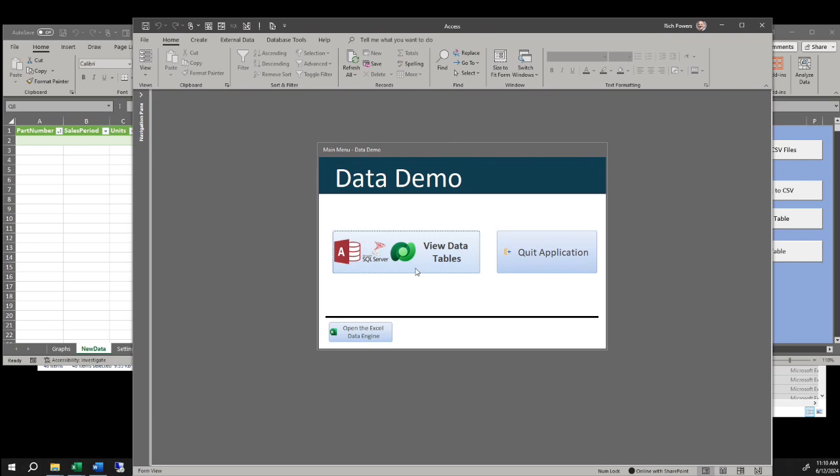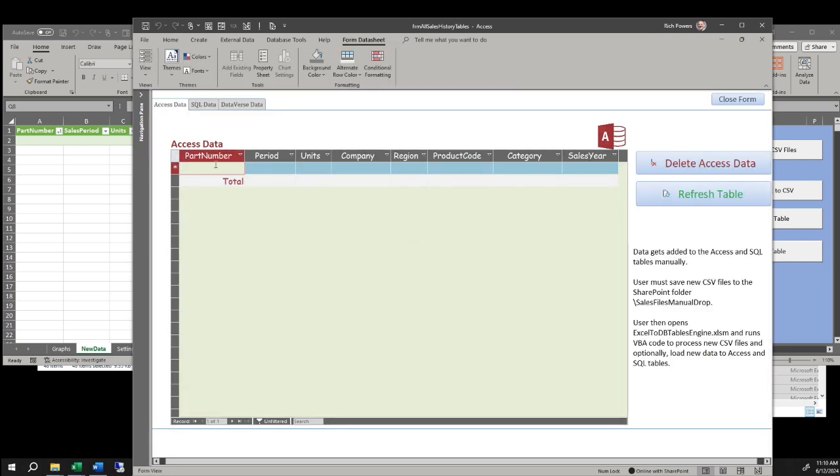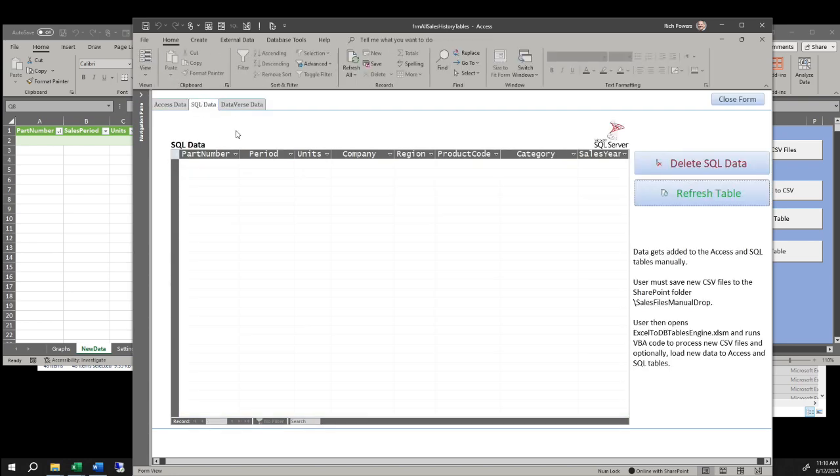So I have an Access database here that I built that's actually linked to 3 different data sources. One of them is an Access database file that's on my local computer here. And you can see there are no records, there's no data here. I also built a SQL Server database and I hosted that out in the cloud at winhost.com. It's also empty right now.